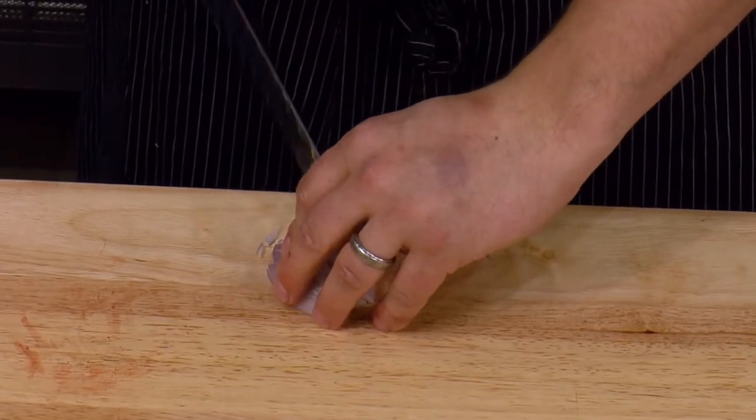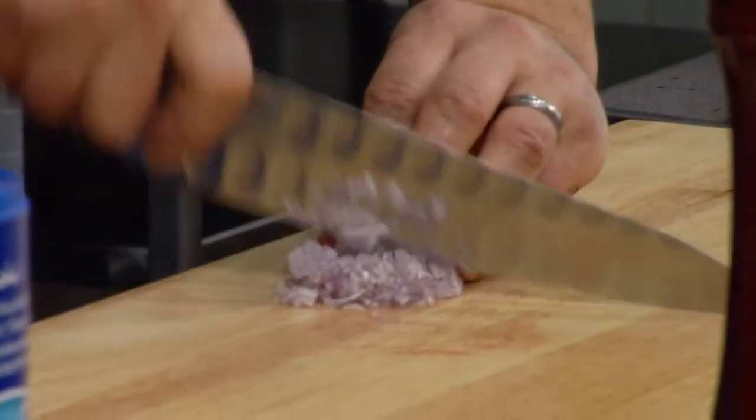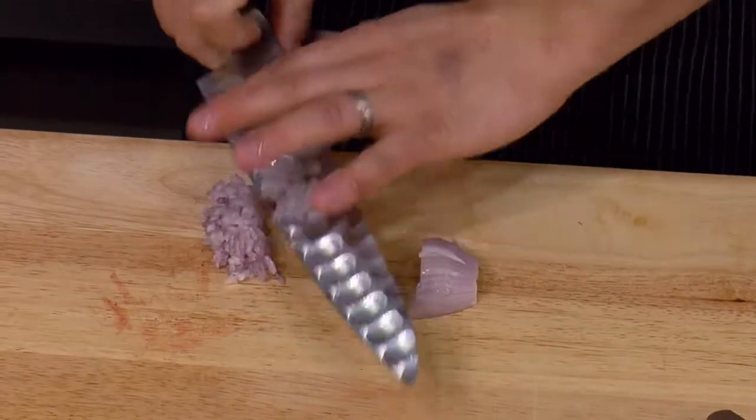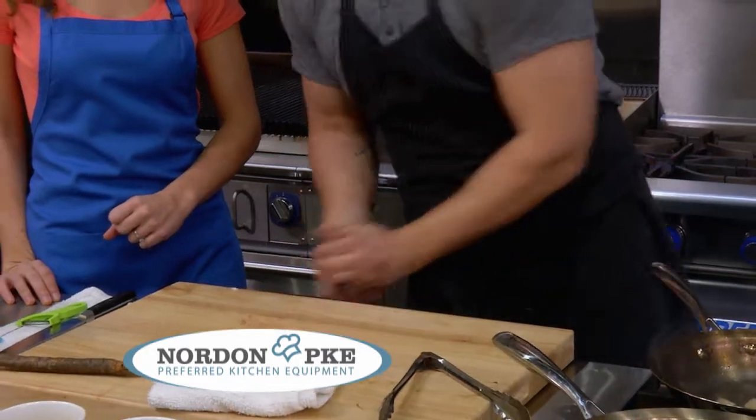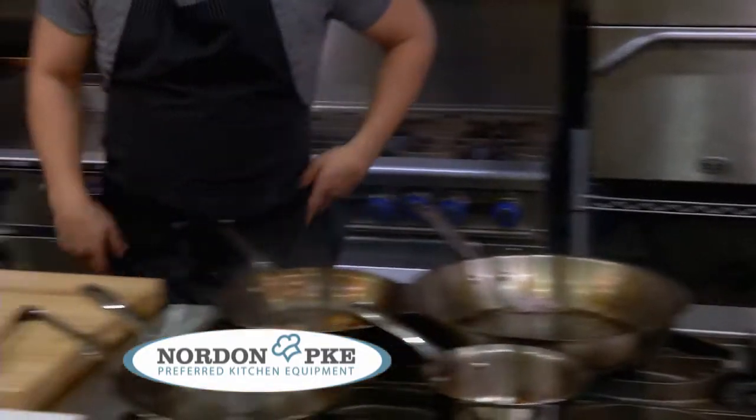Do you cook with a lot of shallots in the restaurant? Yeah, definitely. A lot more than an onion, especially in French cuisine. It's not as astringent as an onion, so I like to pick up shallots a lot more. So we'll just add this, get those sweating down a little bit.